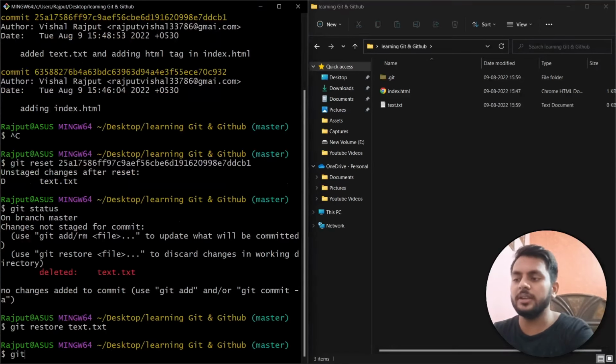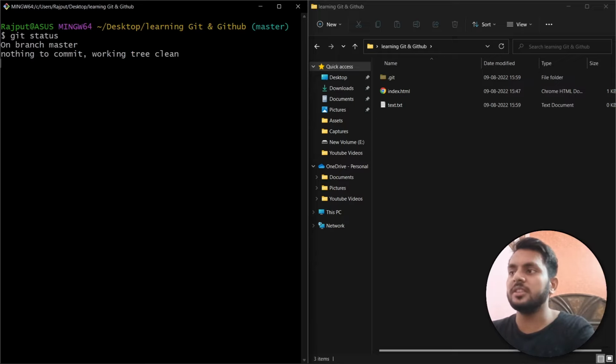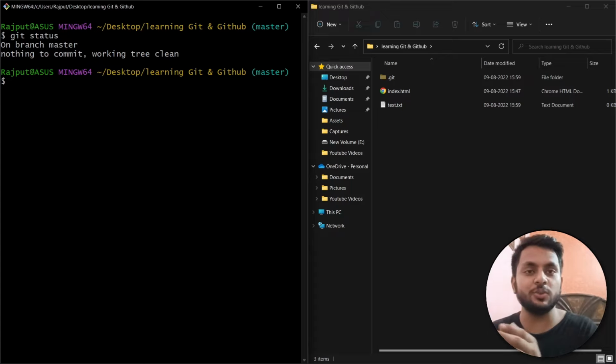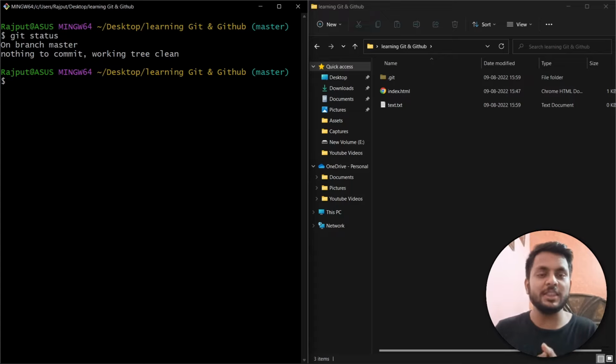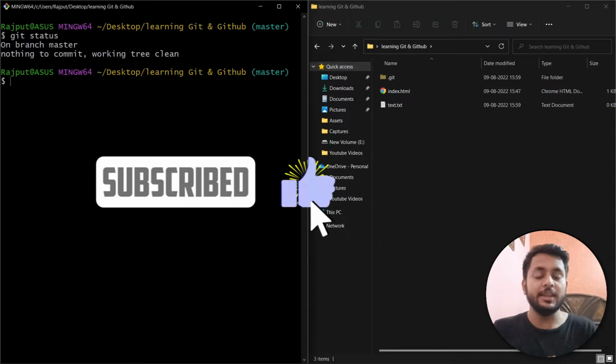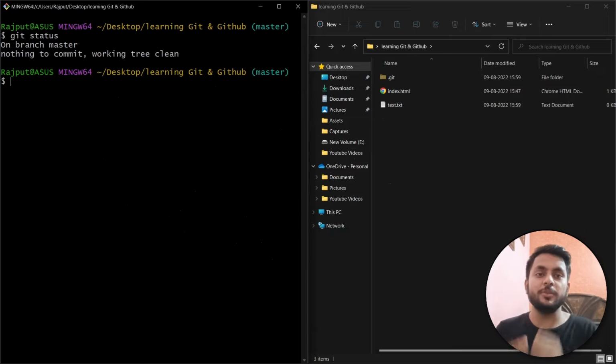Now if I do clear, you can clearly see that text.txt is there. Now git status, nothing to do. Basically, you just have to git reset to your previous commit, and just after that restore your old file. I hope you understand.